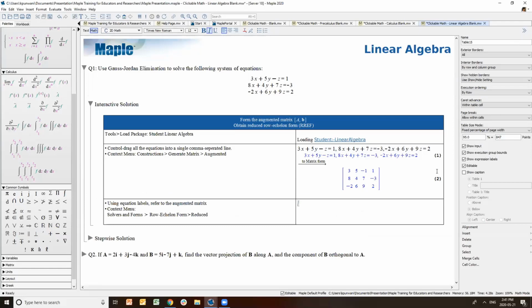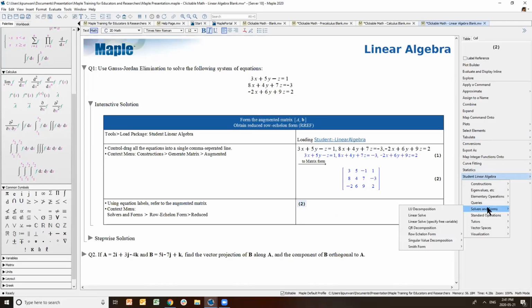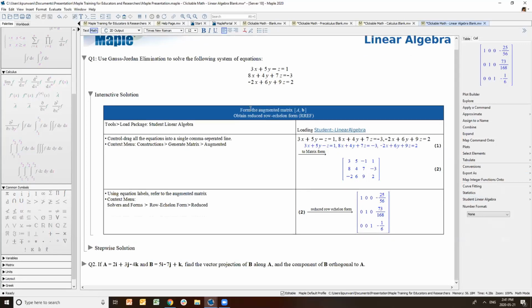Now I'm going to use this equation label, go to solvers and forms, ask for row echelon form, and then reduced. And here's my solution.